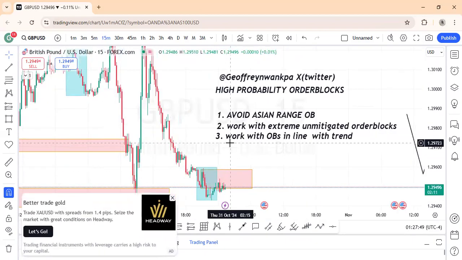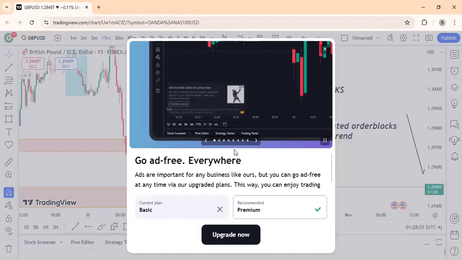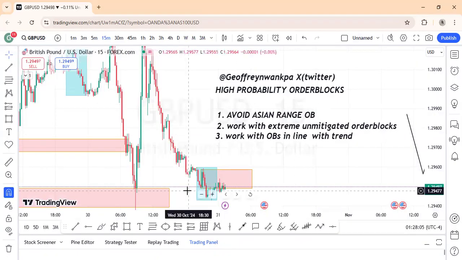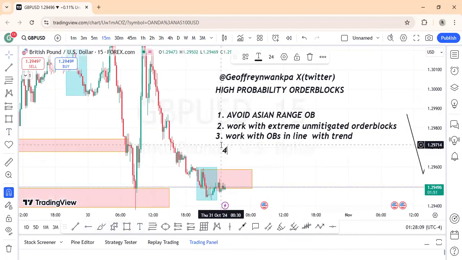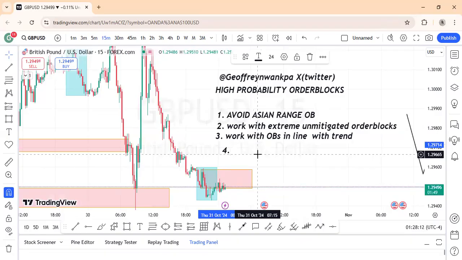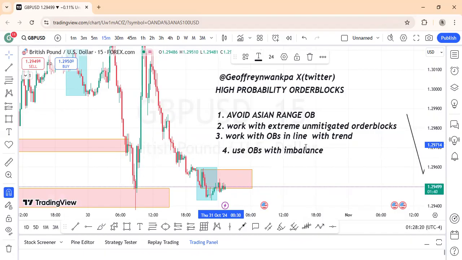So I've kind of said it now. I don't need to add it to the rules, right? Be mindful of order blocks that form a day before, right? Because they can be used as liquidity. So just be mindful of them. Wait for confirmations for that, for you to use it, right? Then number three, or number four, another way to select order blocks was to use order blocks with imbalances, right? The ones that have imbalances close to them, like these, that have some kind of imbalance, right? Those are the ones we want to use, right?